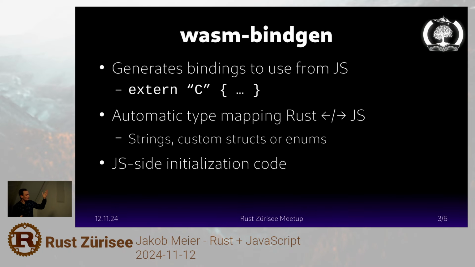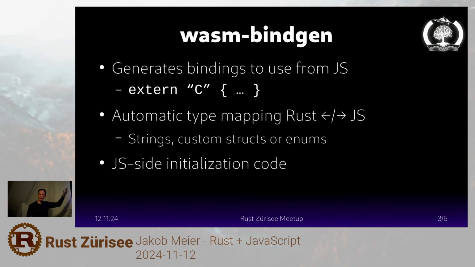And what you see in the generated code is mostly extern "C" and then something. If you have done any sort of Rust plus another language, then you've probably seen this. As soon as you want to have something exposed through the linker that's outside the Rust world, you say it's extern and use the standards defined by C. Even if you're not using C, you use that standard, and then you define your functions and whatnot. All of that gets generated by wasm-bindgen, and we don't have to worry about it. Also, all the unsafe code is hidden from us, and we get a nice and safe interface.